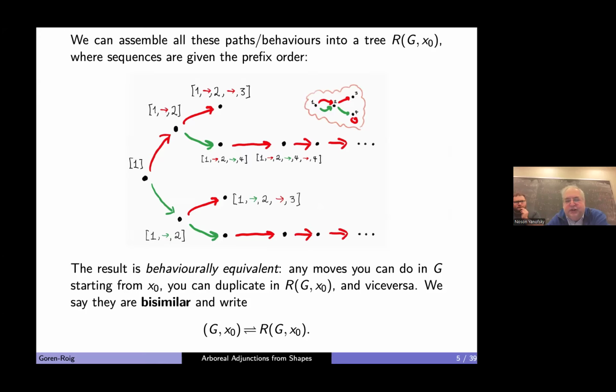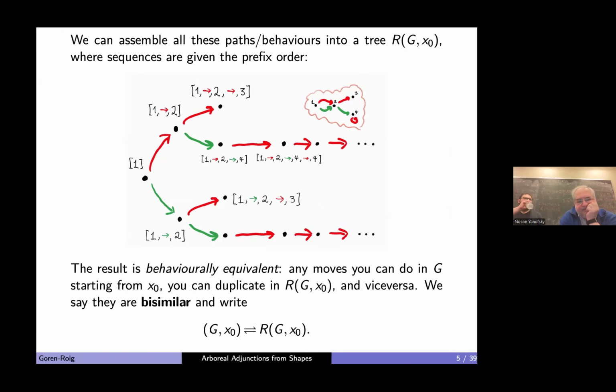So you take a graph and you're making another graph. You're making a tree out of the graph. Yes, so in particular, it's a tree, but it's colored in the same way as the original graph.